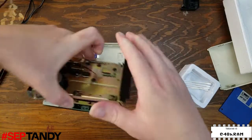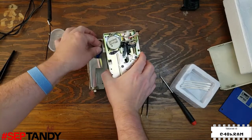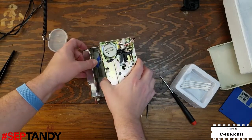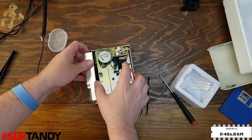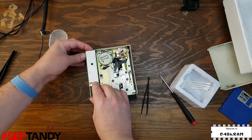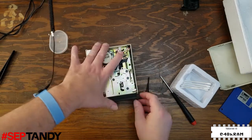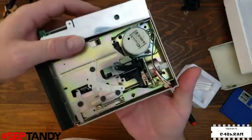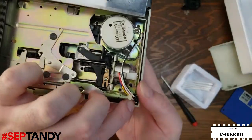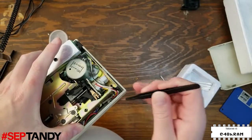So we'll get our bottom case here and reconnect this power connector from the power supply board. And we can just drop the drive frame in here temporarily. What we need to do now is get this power supply board reattached. It has these two screws. And we do need to make sure that our cable assemblies aren't being pinched by this spring on the side of the drive.